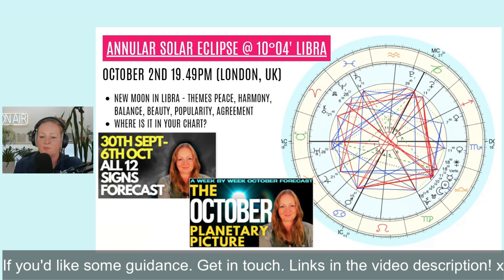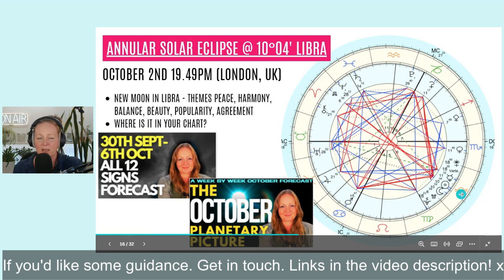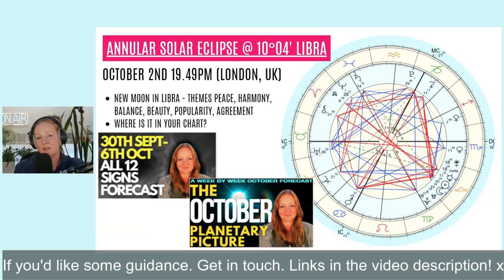Now, if you know where 10 degrees Libra is in your particular chart, that would be really beneficial, because you could look at it from the perspective of, I see the sun and moon are here right now. For instance, in my chart, it's right on my Pluto. In my husband's chart, it's right on his Mars. It might be on one of your angles. It might be around the time of your birth, in which case it's on your sun.